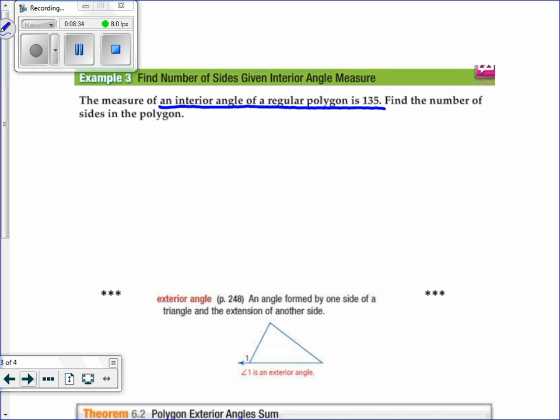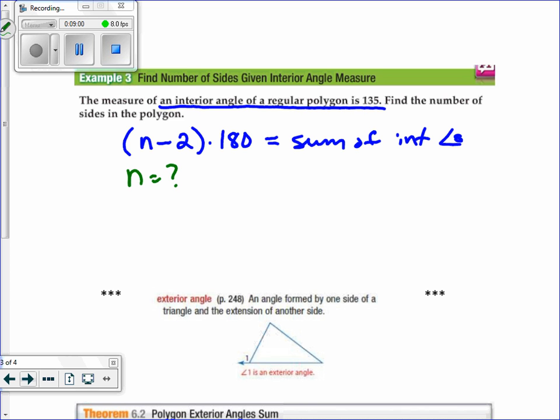If I knew how many angles I had, I could just multiply that by 135, and that would be the sum of my angles. We want to find the number of sides, so I'm going to go back to that theorem, that sum. I do not know how many sides I have. That's the thing I'm trying to find. So I can't fully replace anything with n, but I do know a little something about the sum of the interior angles: it's 135 degrees times however many sides I do have. That's going to allow me to set up an equation to solve.